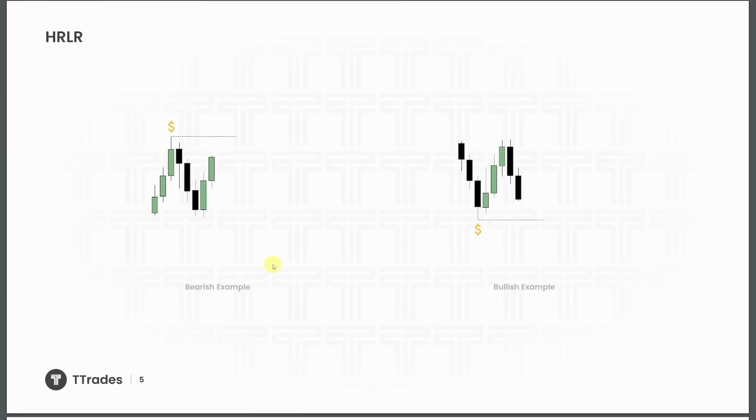So what is high resistance liquidity? Well, high resistance liquidity is the opposite of low resistance liquidity. It is where we first sweep that liquidity before the reversal. You can see here we have a high, we make a higher high before reversing. We have a low, we make a lower low before reversing. And then what this does is wipes out the liquidity resting right here and right here. So now the liquidity is resting above this high and low, and that is what creates high resistance liquidity.